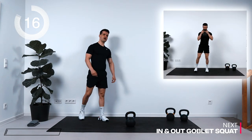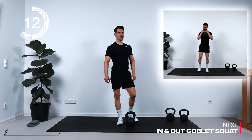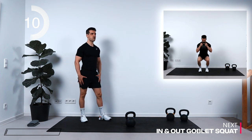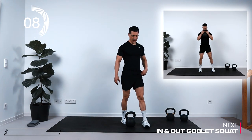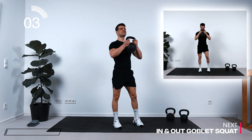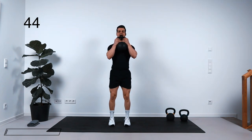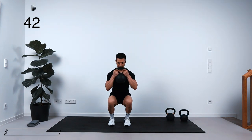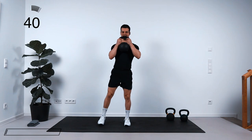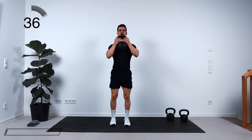All right, final set, set number three. Once again, starting with the in and out goblet squats. All right, get ready. Five, four, three, and here we go. One, two, coming up. Step aside. Two, one, bring it up.